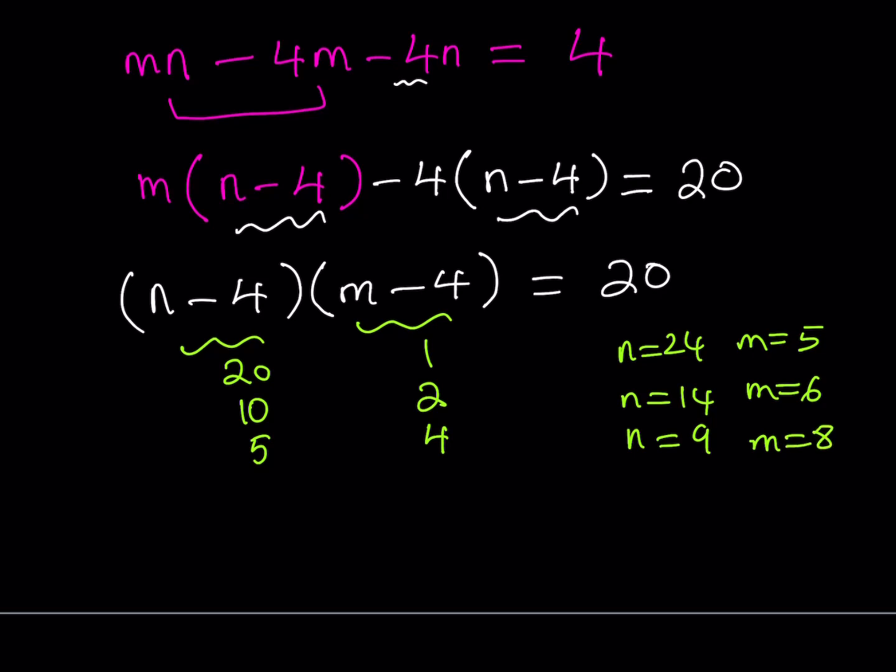Now, if I say 4, 5, it's just going to switch around. 2, 10, 1, 20. So these are all the positive cases. Is there any way I can get something like -4 and -5, -1 and -20? Notice that n is a positive integer. So let's just take n. n is greater than 0. So n - 4 needs to be greater than -4. So basically, this is true for both of them. So you can't have anything less than or equal to -4 in these factors. So if I use -1, then -20 is going to mess it up. -20, -10 is not going to work. -4 and -5 is not even going to work. So basically, none of the negative cases work here. Can I get any zeros? Obviously not, because 0 is not going to work. So basically, that's what I have.